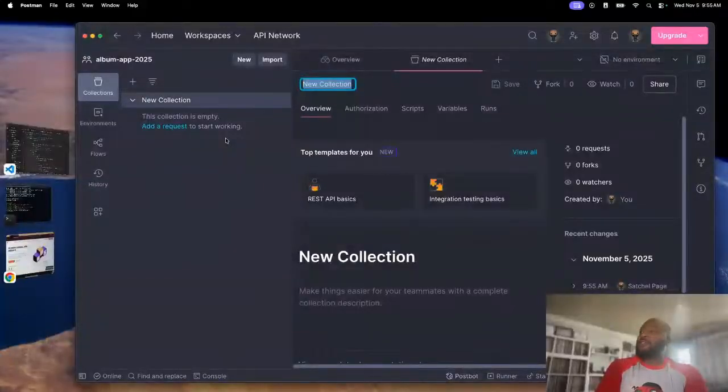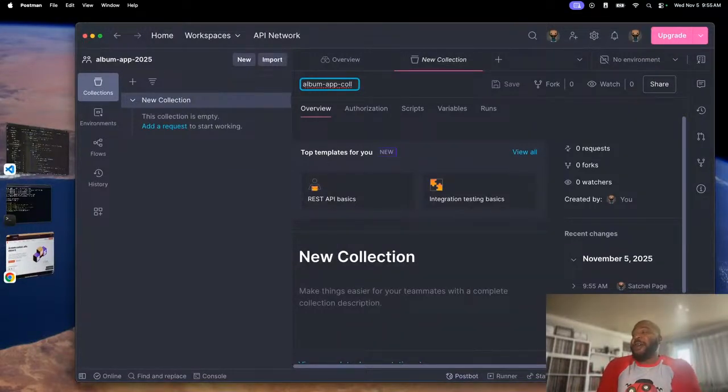Okay, and this pops up. You can see here, new collection. This collection is empty. Add a request to start working. I'm going to name this collection. I'll just say album dash app dash coll for collection. That's just what I want to call it.